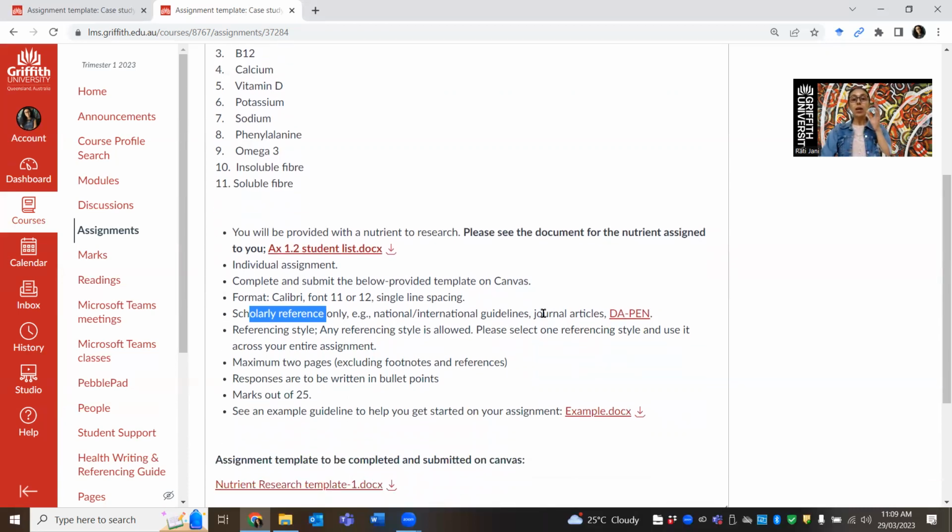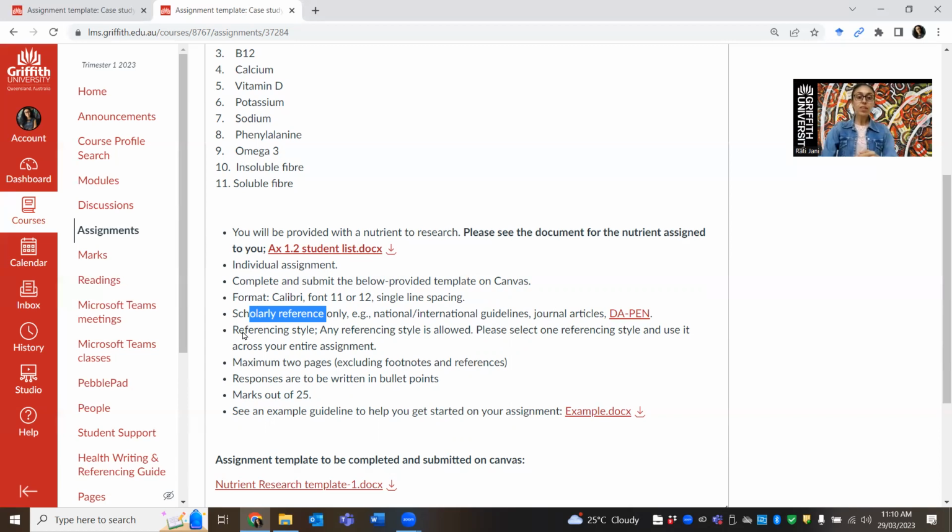Then what sort of articles will be most helpful for you for this assignment? One, the database that will be incredibly helpful for you is your PEN database, the DA PEN database. How to access that, again, I have linked it to this page in Canvas. So please use DA PEN for this assignment, very helpful. Then you have your SPEN guideline documents and other guideline documents, all of those will be again very helpful for you in this assignment, and scholarly articles as well, and textbook. But this is my gradation: PEN, other guidelines, scholarly articles, textbook. So you see the flow of it.